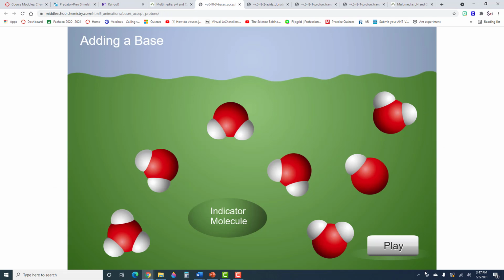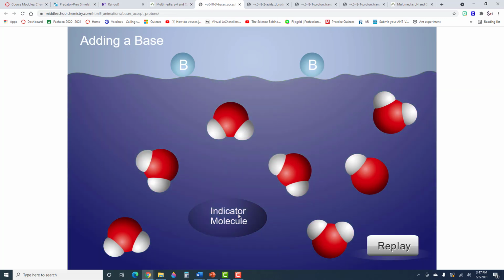So this is water. You've got an H3O+ ion hanging out over here, and then one OH- over here, and that's in balance, 1 and 1, and everything else is just regular water. We add a base. Bases suck protons out of the water. Then they suck protons out of indicators as well, and that causes them to turn a different color. When indicator molecules lose protons, they change to a different color, and that says, hey, you're working with a base.